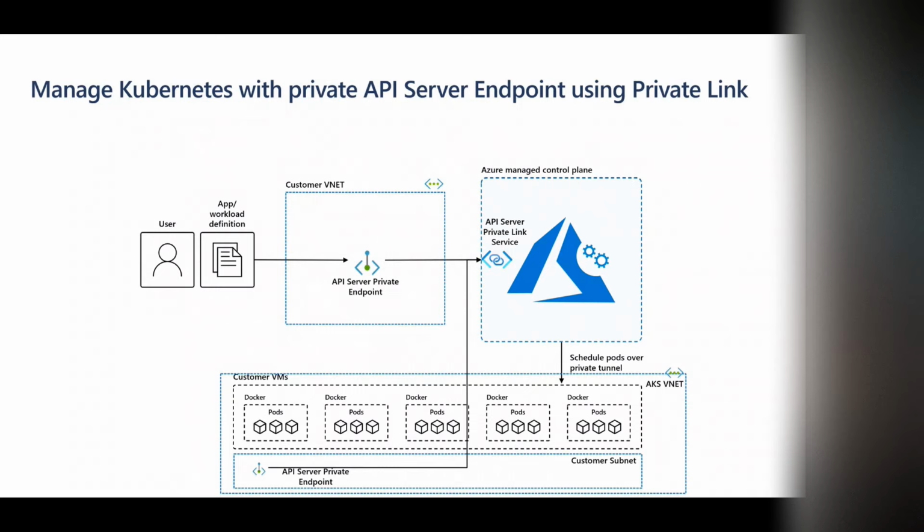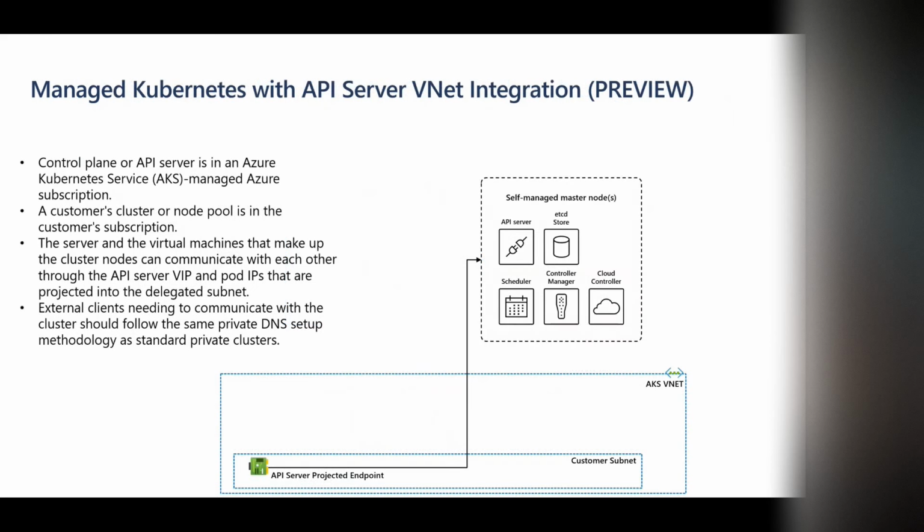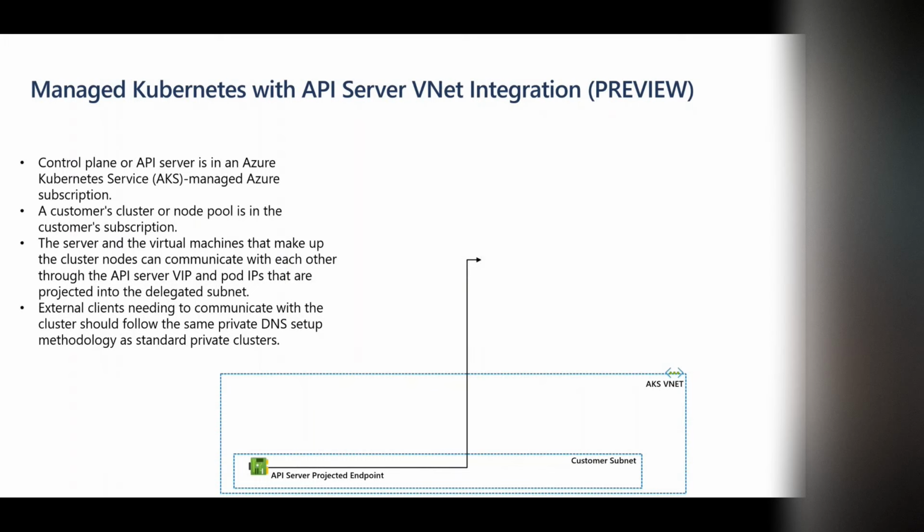Just want to clarify one thing here, that this model is available as of today. It's in GA, so anybody who wants to use it can take advantage of it. This is publicly available GA. So what's this new model which has just gone into public preview? What does that bring to the table?